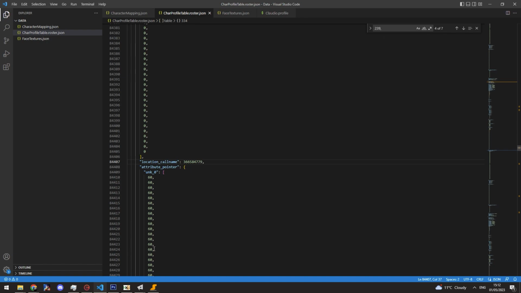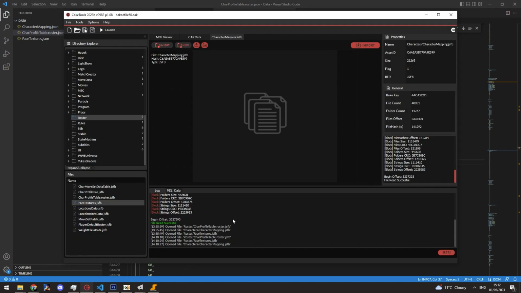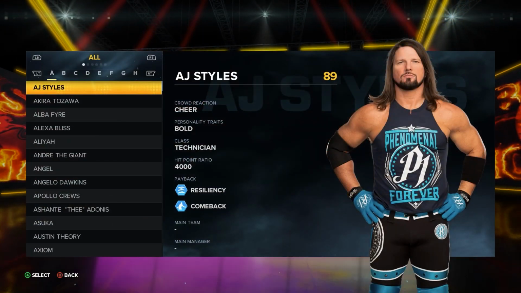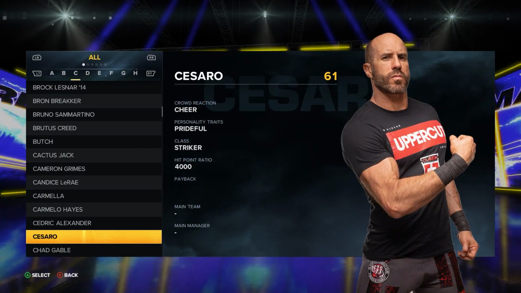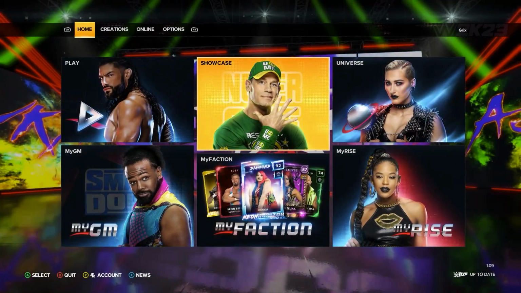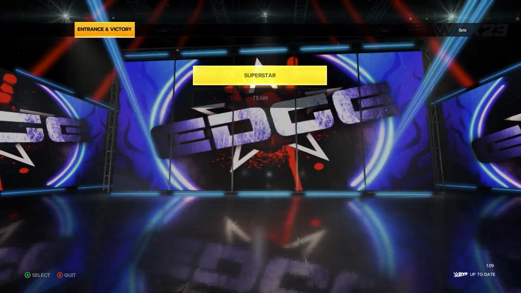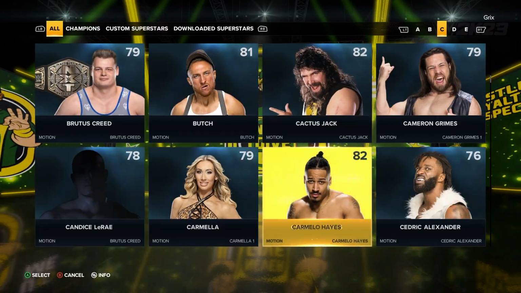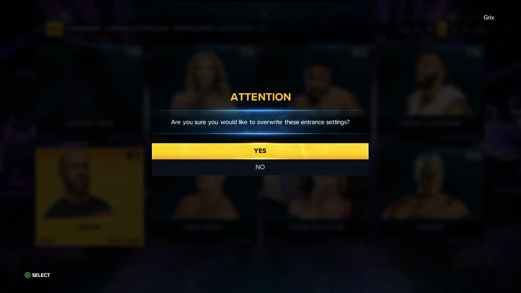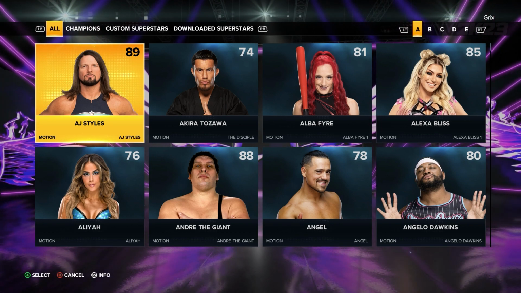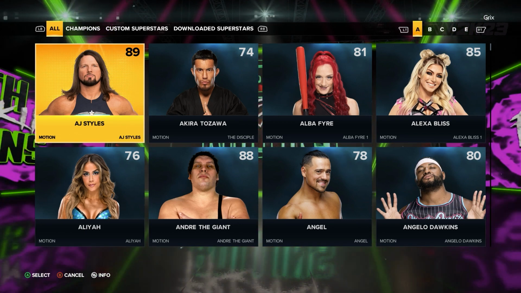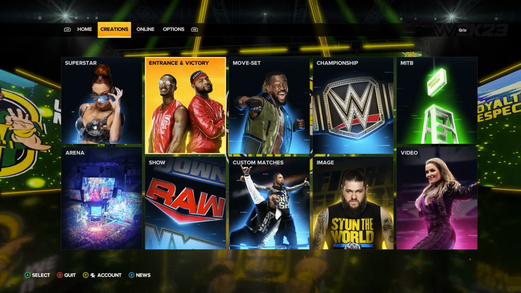So what you need to do now is bake your mods folder and boot the game. I'm going to skip this because it's just annoying. Alright, so we're in game. If you go to your character, you should see him now, playable. There he is. Obviously he's got no data. What I recommend doing before you do the injection is just copying an entrance from whoever to your custom slot, because I have seen a strange issue where, due to that copyright protection music shite, it'll block or crash on empty data. So just do that.